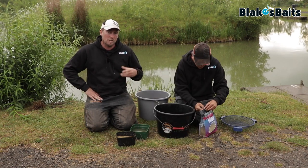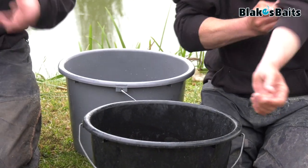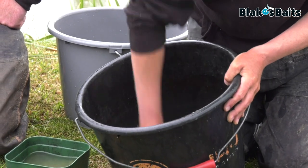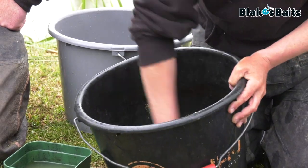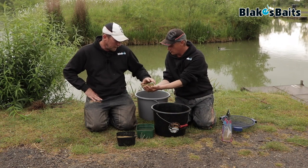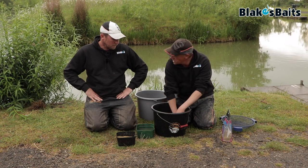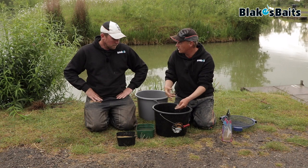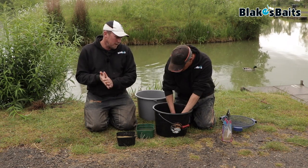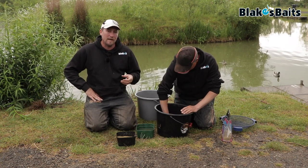This will take a little bit more water because it's got a lot of pellets in it, and it's not as high oil as the betaine. So you can add a little bit more water — try and get it over-wet to start with, get all those particles in there and make sure they absorb the water. You can see how wet it is — it's almost like wet sand. Having the right particle size was really important; if it was too fine it didn't sink as quick. You want it a little bit coarser, a bit gritty in your hands — the advantage is your ground bait's going to sink quicker.